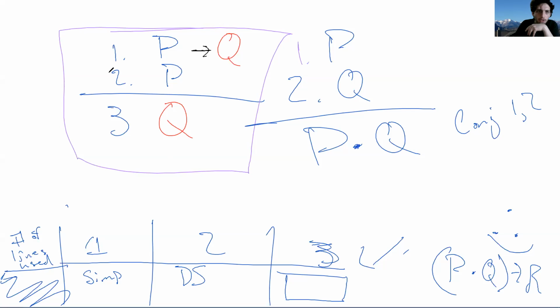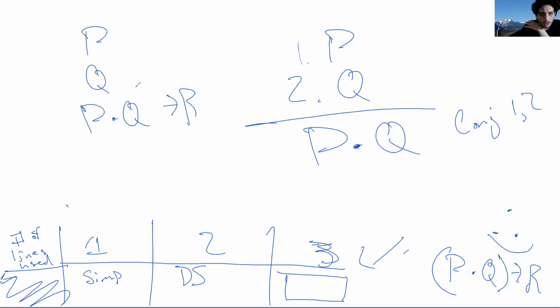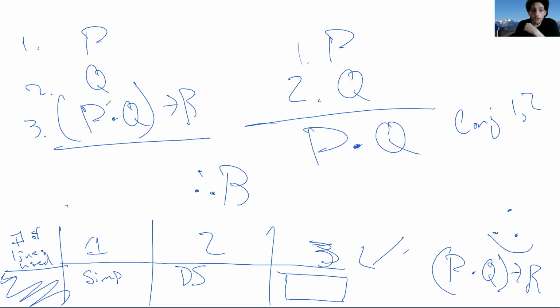So keep modus ponens in mind, you're definitely going to want to have that, but I need to erase it for this space. If we have an argument that says P, Q, if P and Q then R, and we want to convince the guy to believe R based on these three propositions, well, you can't do modus ponens right now, right? Modus ponens requires you to have a conditional, right?